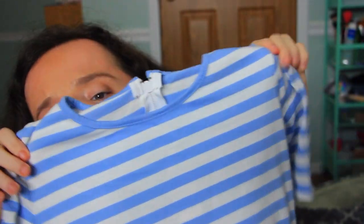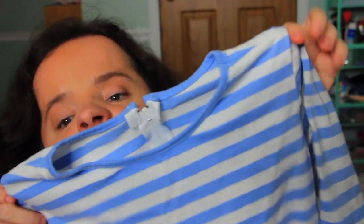And the next one that I got from Primary is this white and blue striped dress. I love the shade of blue. This periwinkle blue, I think it's also pretty for all seasons. And I love how this is the 3/4 length sleeve. It's not short sleeve, not long sleeve, but 3/4 length sleeve is perfect this time of year. And this dress is so comfortable. I cannot wait to wear this.